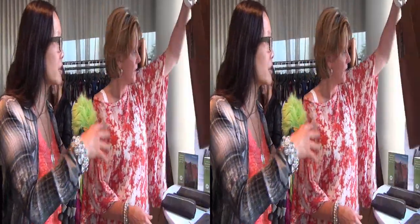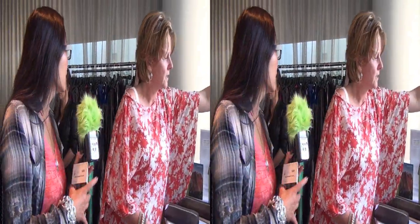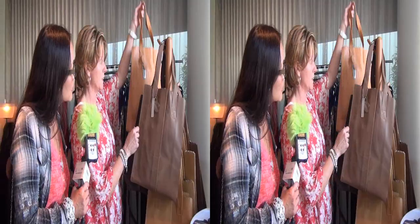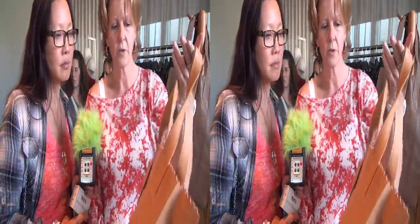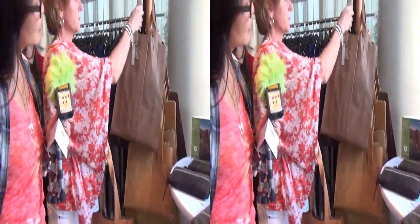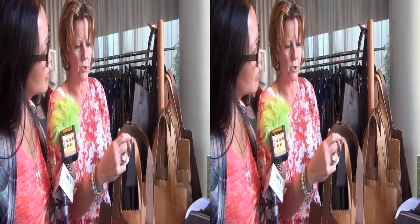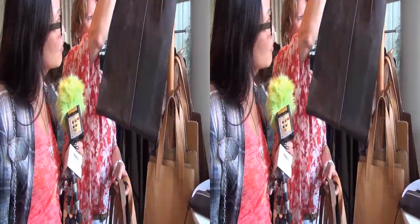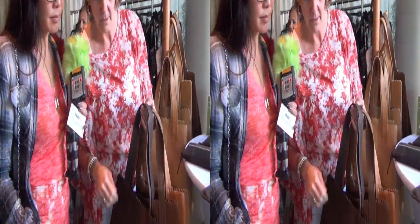Now, you also have it in several different colors — I'm looking at three different colors here. First there's the beautiful blonde color, which is like the softest butter — oh, this is real soft. Then we have the original that I just showed you. And we have a dark brown color as well.